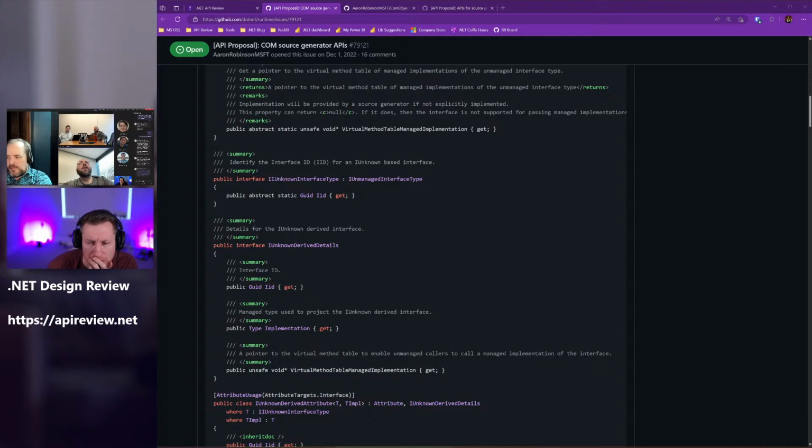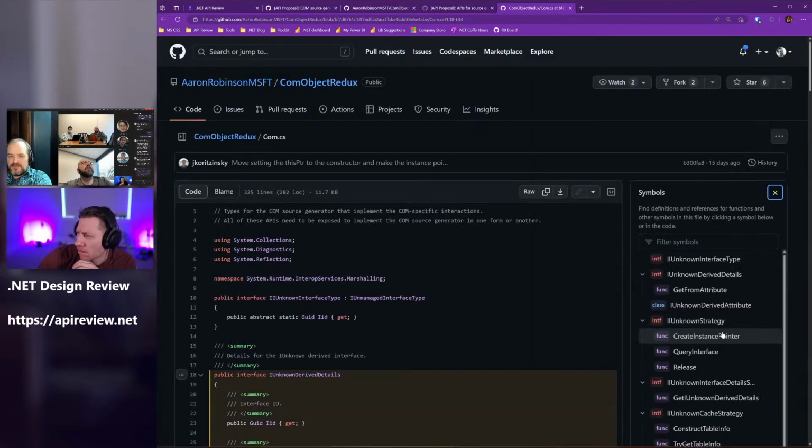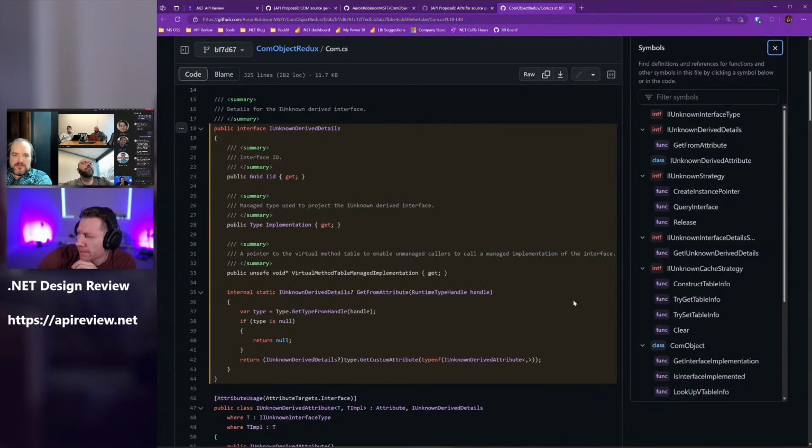I just put a link to the example in the chat. And then I think it's in the default strategy implementations. It's the get unknown derived details.